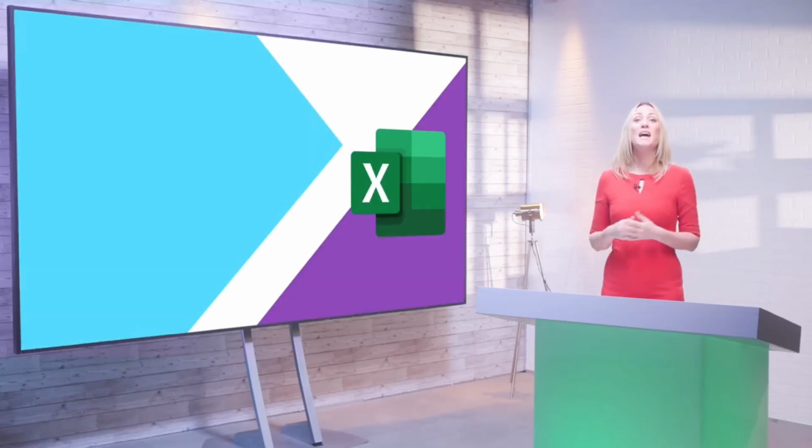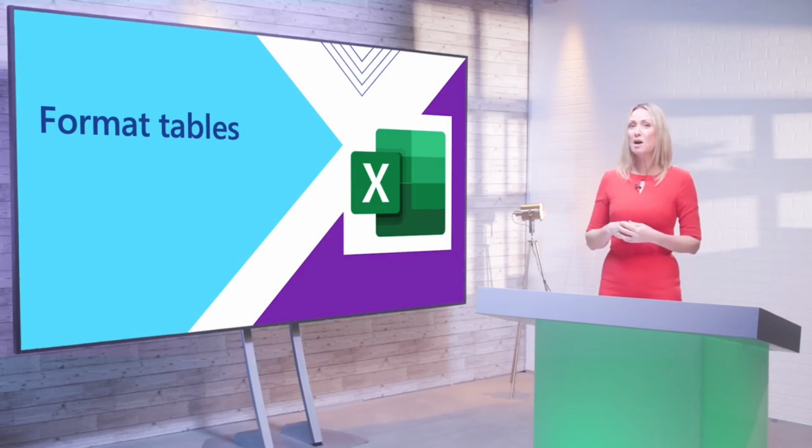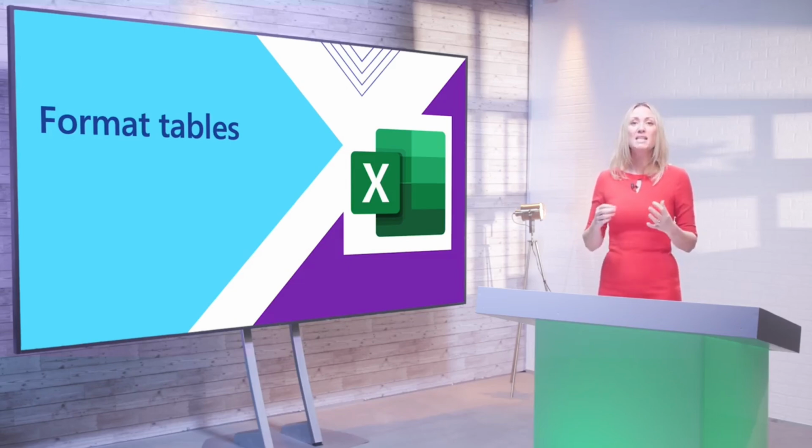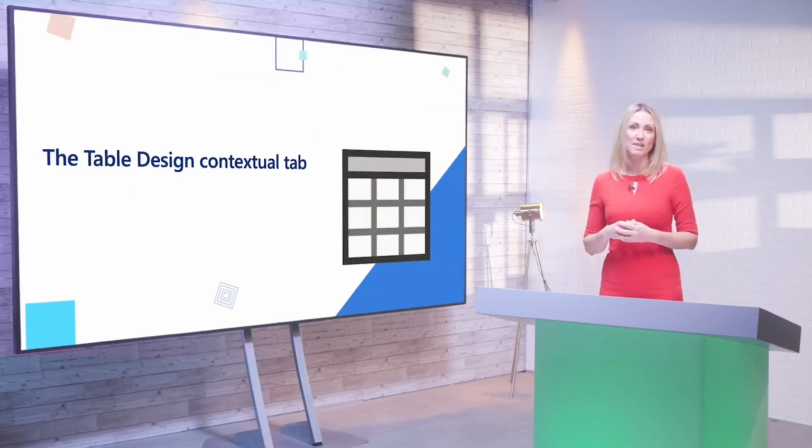All right, we've covered how to create tables, which can help Thomas focus on smaller sets of data for his sales data project. But it would be nice if he could show that data in a more organized and professional manner. To accomplish that, let's explore how Thomas can format tables. Let's start with the Table Design Contextual tab and briefly explore the various groups, commands, and options that they contain.